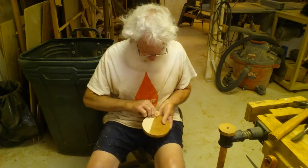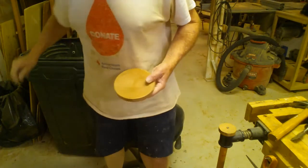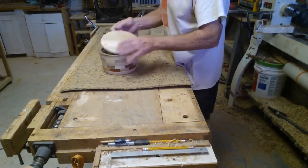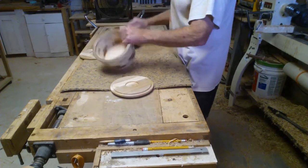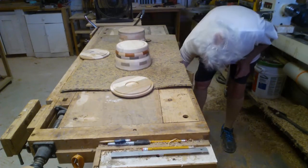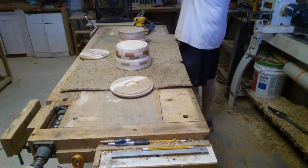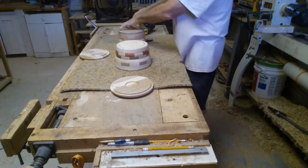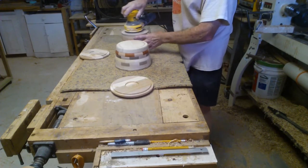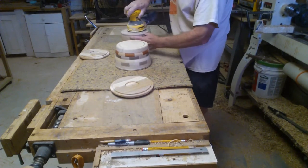Now I've got to take my bowls — they had lines on them when I originally made them. The bottoms have to be sanded a little bit; I do that with a hand electric sander. I use that mat just to protect it — that mat's been with me since the seventies and it's still holding up. I'm going to give it a sanding down just to get rid of the lines and make it smooth with the rest of the project.